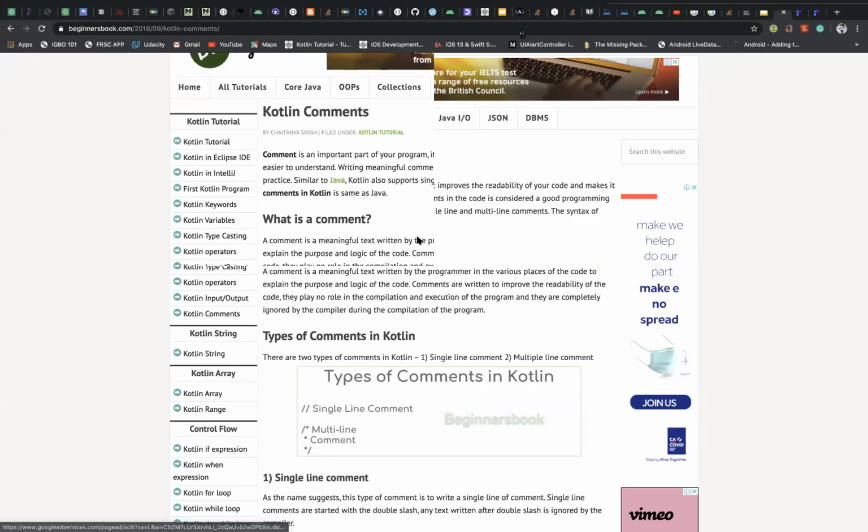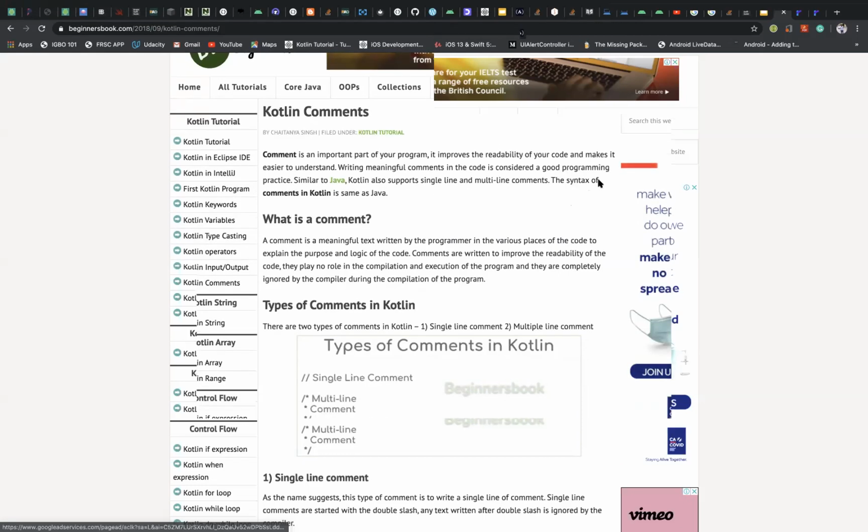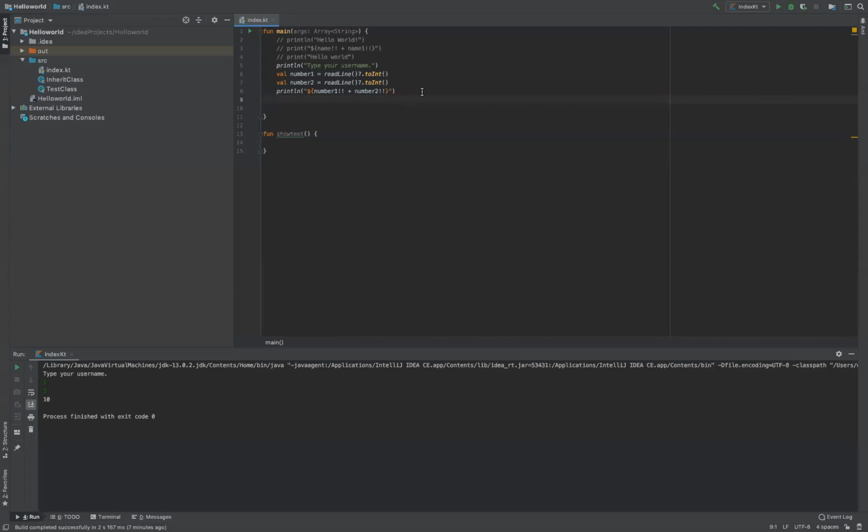All right, so a Kotlin comment is a meaningful text written by a programmer, which will not be executed by our compiler. Now, let's say you want to explain this. You want to write something that would explain what you just did.